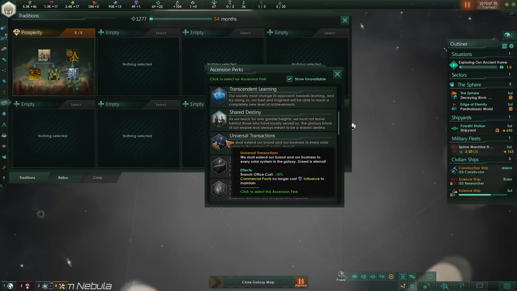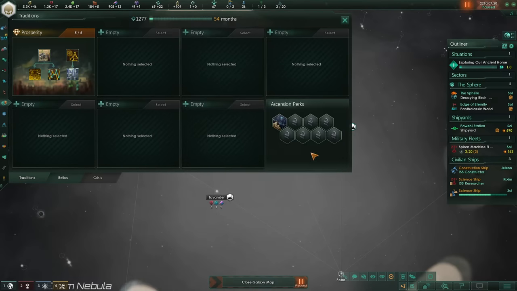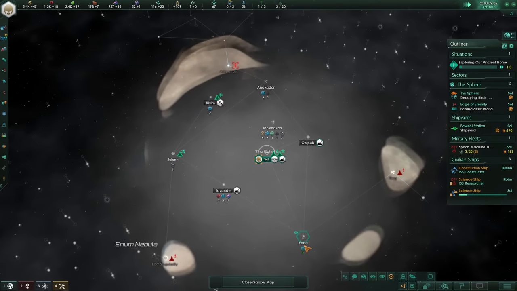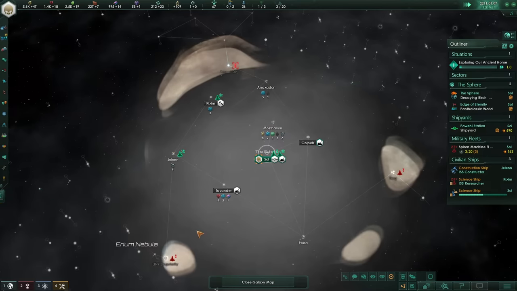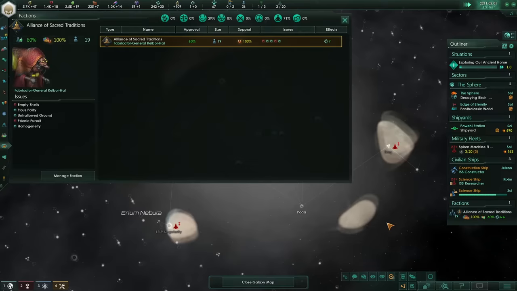Universal transactions would be really cool because we... Yeah, let's just go for universal transactions. I know it's a little bit early to go for that, but if we do make first contact, because we will be able to look into these systems over here, every single time an alien spaceship goes into those systems, we will automatically be able to see them and basically make first contact. So that's really important.